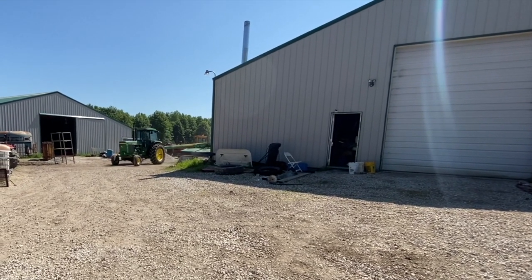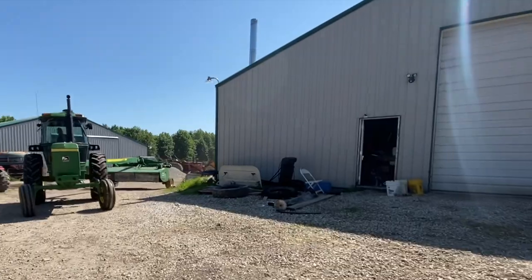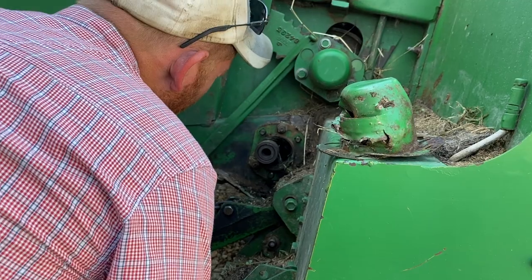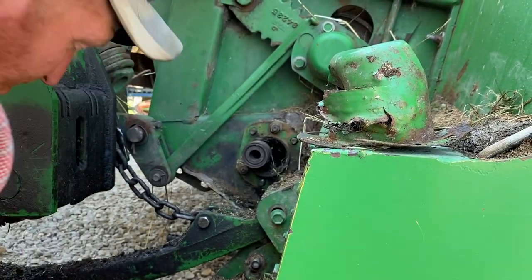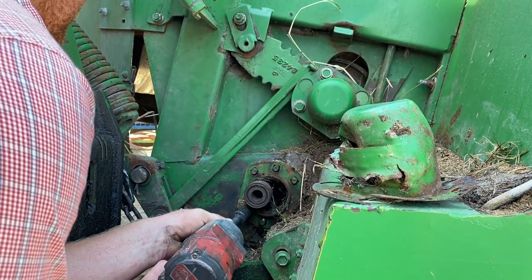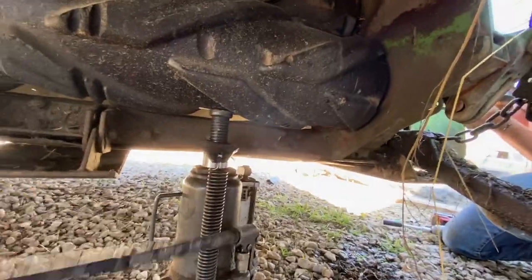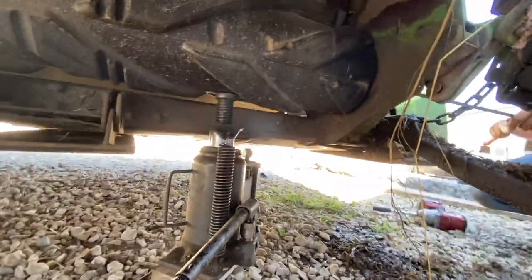There comes my mower. What am I doing here? Oh, sure. Just camp out underneath the mower. Got it.